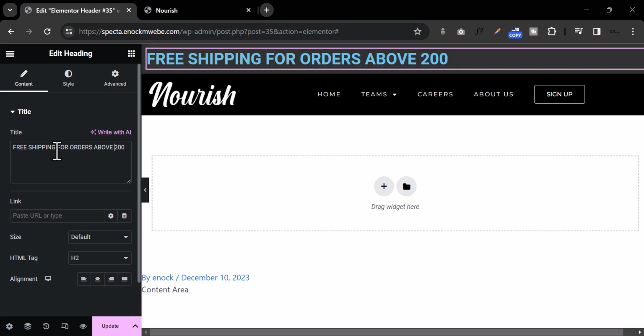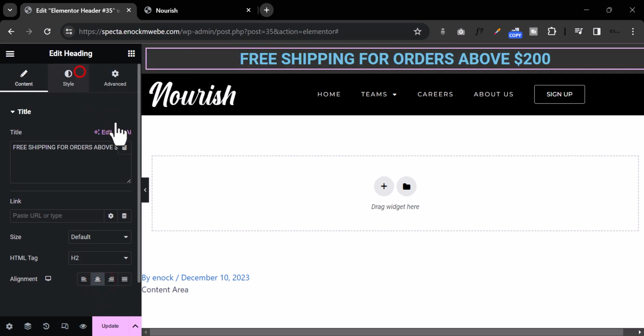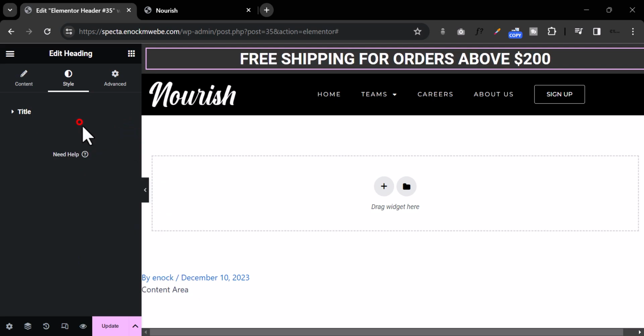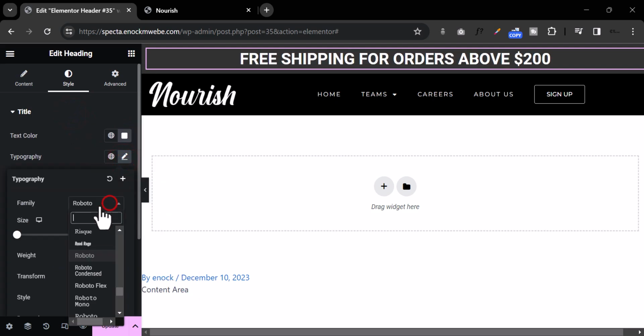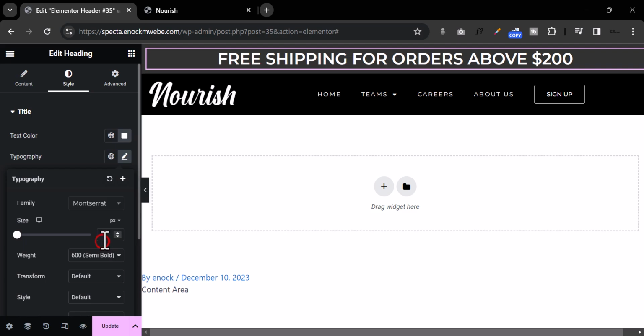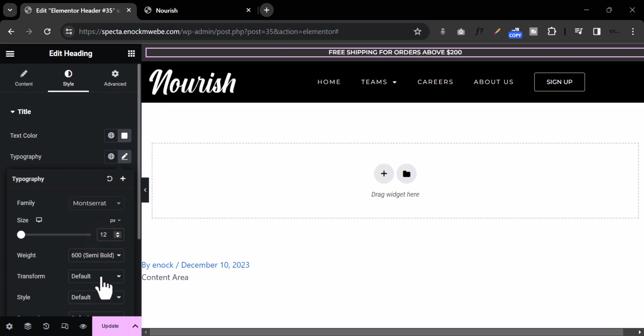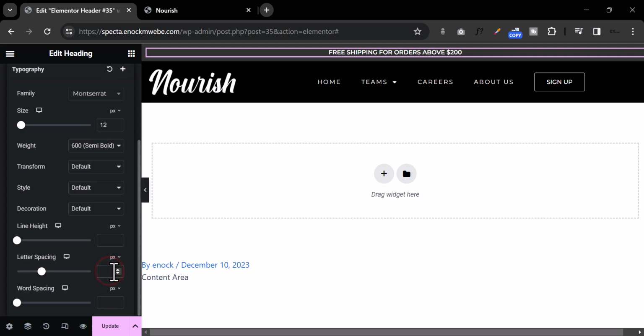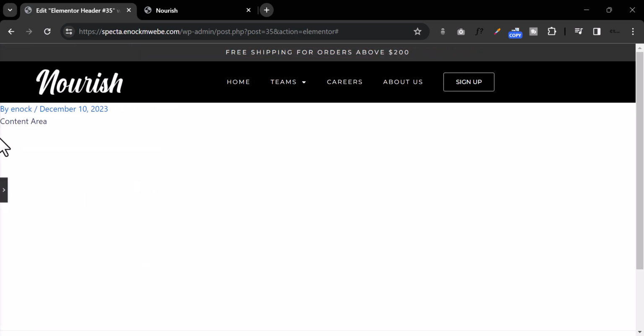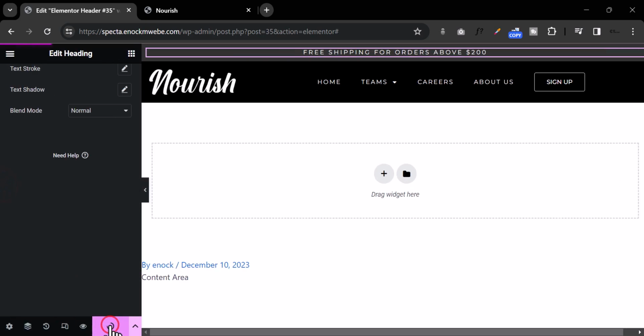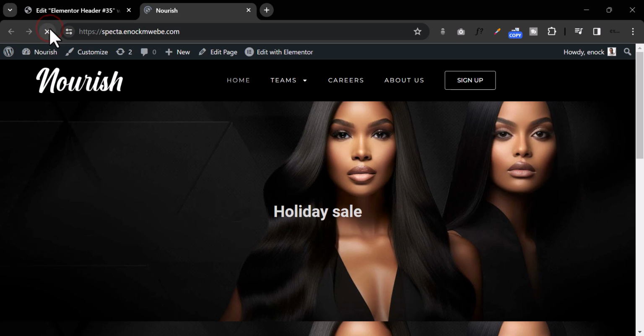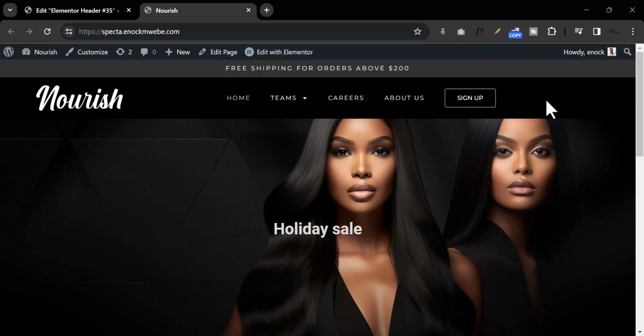And yeah, so this can be centered, and we style it with, obviously the text can be white, but the typography we can match it, and also becomes Montserrat of 12 pixels. It can be spaced by like 2 or 3 pixels, and it can be normal for the font weight, and that kind of looks good. Let's update that, refresh this, and it appears right here, guys.